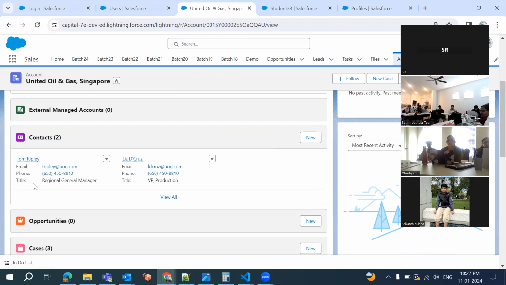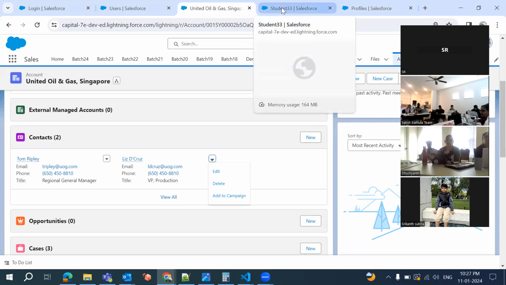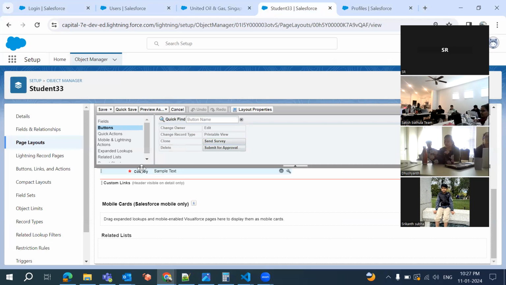Here, not all the contact fields are displayed, only the important fields. And the buttons, like create contact or delete contact, are also displayed here. So these field settings as well as the button settings, we can control in our related list.